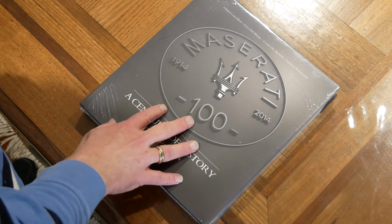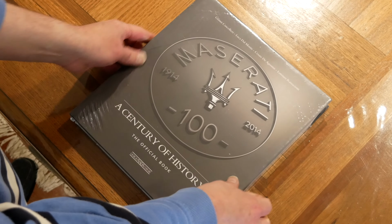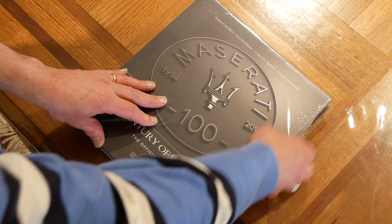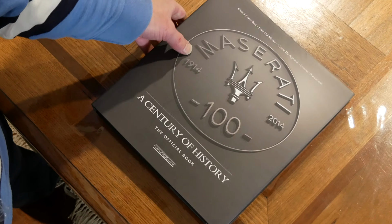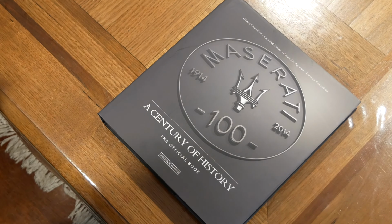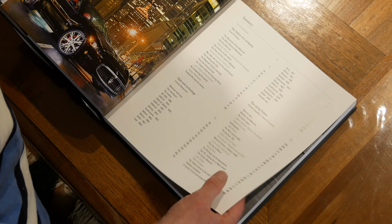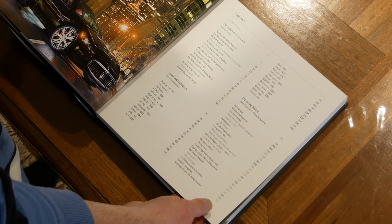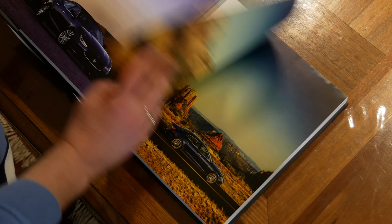So this is the other item that I ordered at the same time. A beautiful official book celebrating the 100-year centenary, obviously, of Maserati. Beautiful coffee table style heavy book. Maserati, a century of history. History of a company, style and technology. The racing trident. Some great pictures I can see. The first 100 years.